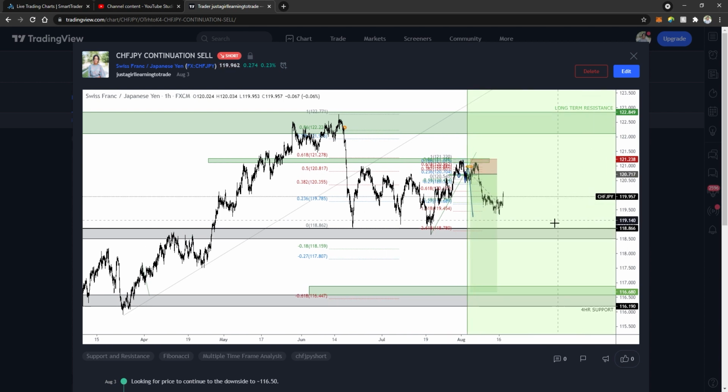But we actually got a little bit higher pullback than what I thought. So it looks like price went to the 786 level, which means we just simply adjust our take profit. And in this case, it really didn't matter because it still went to the matching D extension, and then also it went on to surpass the D extension. So what looks to be happening now is that we're getting a pullback, and we're probably going to get continuation to the downside on this pair.